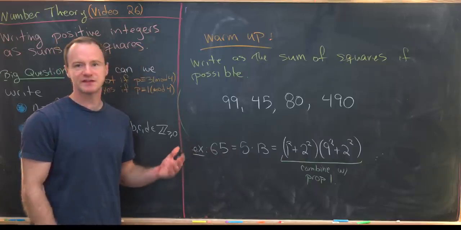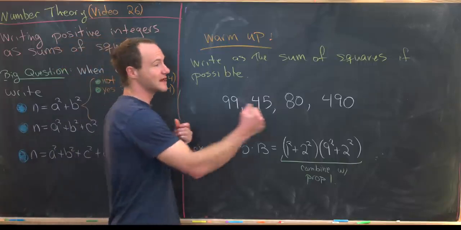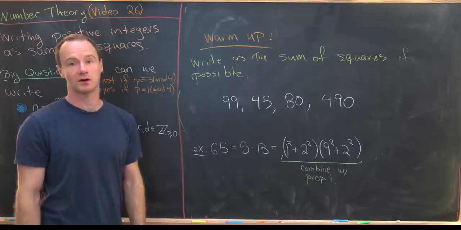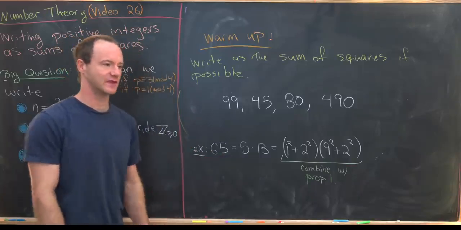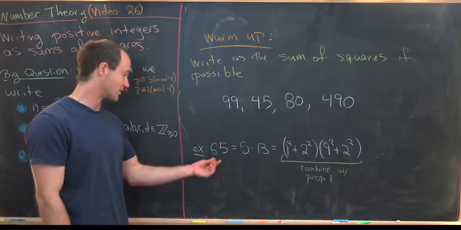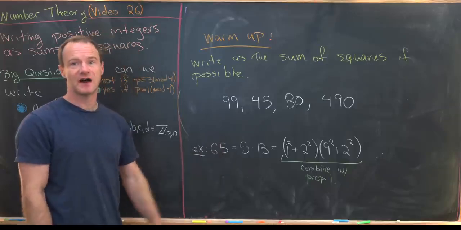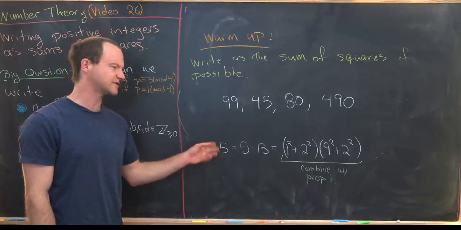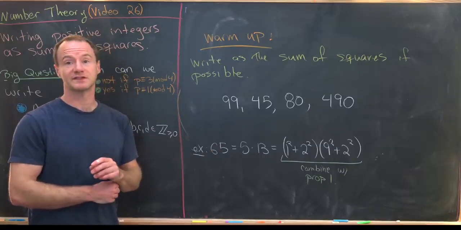So I think in principle, if your numbers are quite large, it's better to break it up into its constituent parts, write parts of that as sums of squares, and then combine them together with that equation, rather than just trying to brainstorm and find that 65 in this case is the sum of two squares. Although 65 is pretty small, so it probably wouldn't be that bad. Okay, that's a good place to stop.